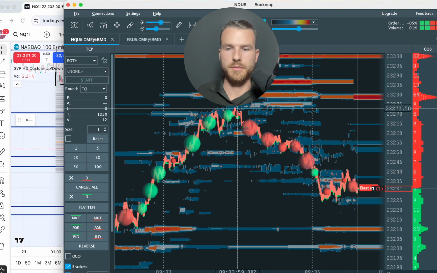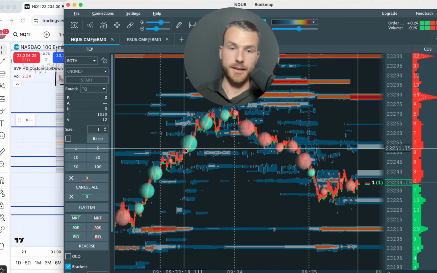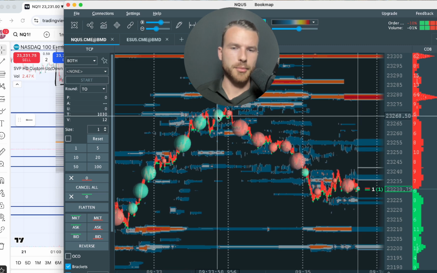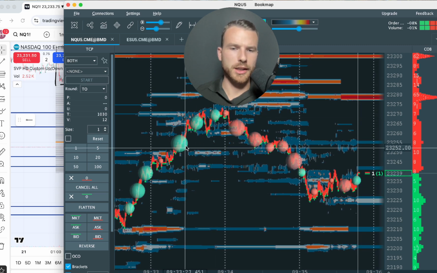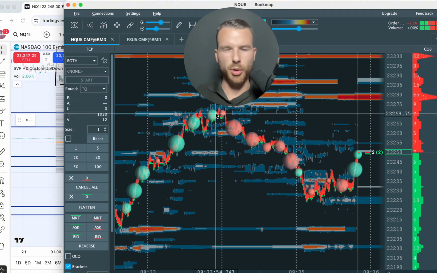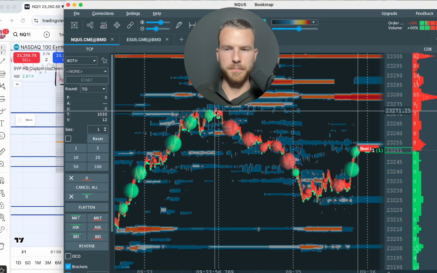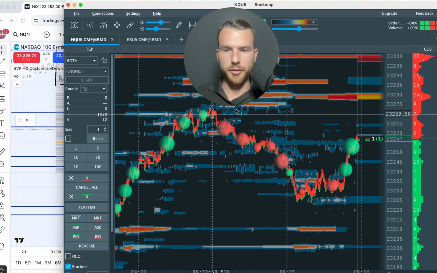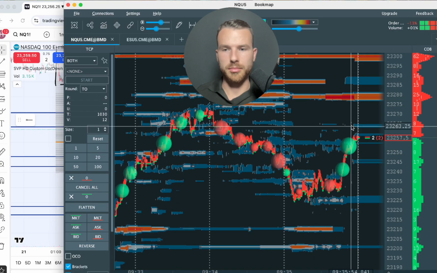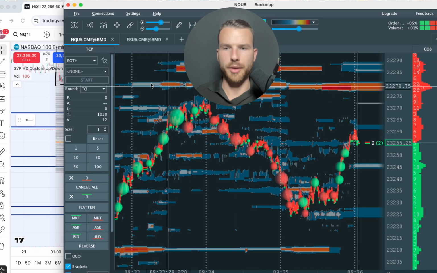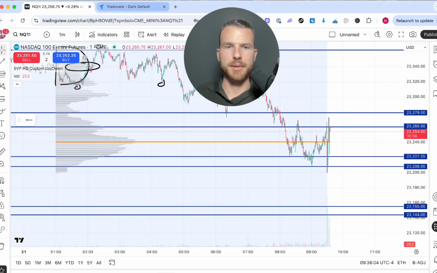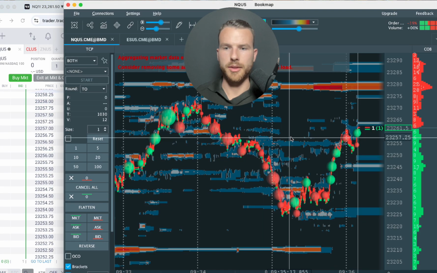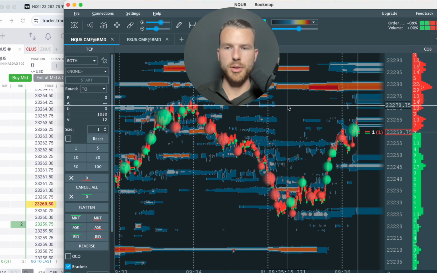Looking back, to be fair, could have actually been a good entry. Just missed it. Pretty extended move, which is also an abnormality in the market usually. Bad auction quality, some small absorption here. I was expecting a bit of a bigger absorption here, so that's why I didn't get in. However, could have been a good entry. Now this is good for us, so I hope the market goes all the way to the 80s. If that happens, we will get ready, obviously. All right, a bit more.